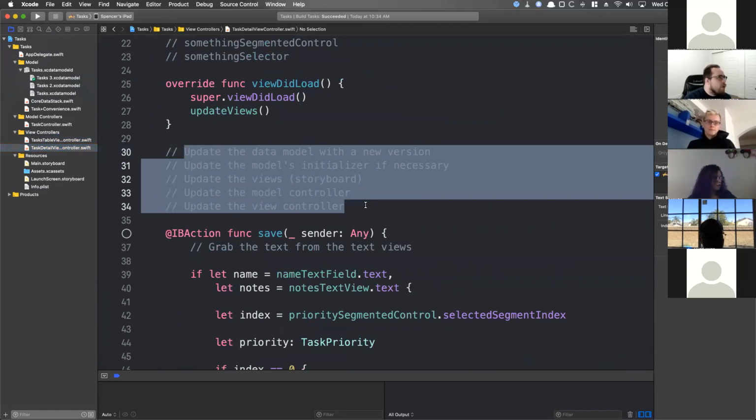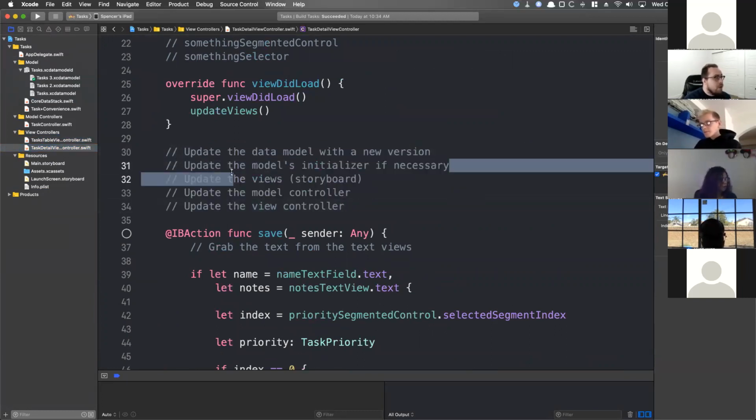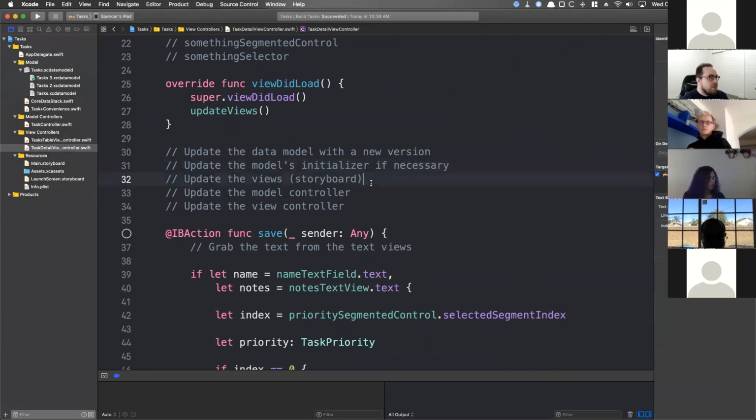So we're going to go through this process where we update the data model, which is what we just did. So we'll update the model's initializer. The good part about this is the identifier is all just behind the scenes. There's no actual view that's going to display that identifier. It's just for our own purposes, not necessarily for the user. So in our case, there's not anything we'll have to do with the views or the view controller. It's just going to be on the model and model controller side that we need to update things, which makes it a little bit quicker for us to migrate.